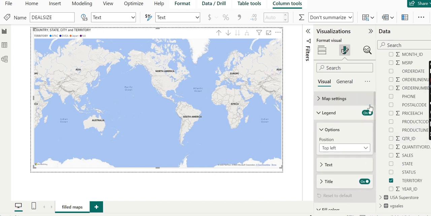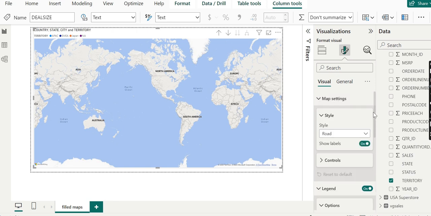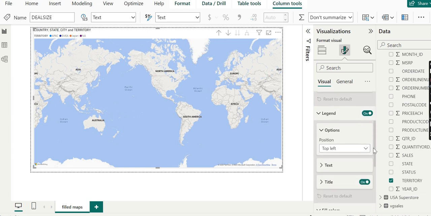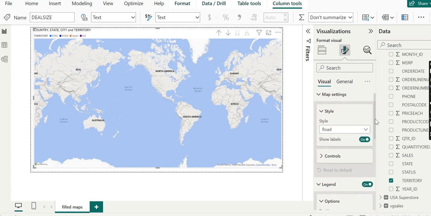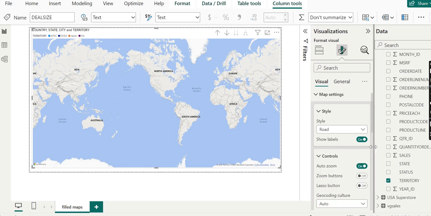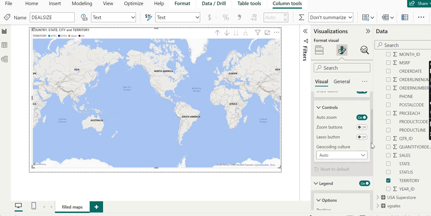We will go to the map setting, and in this we will search for map colors for different kinds of controls.